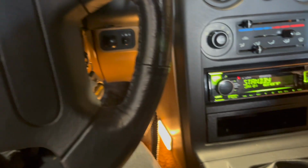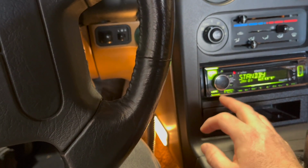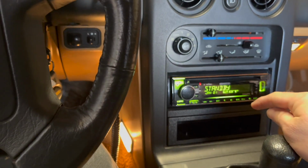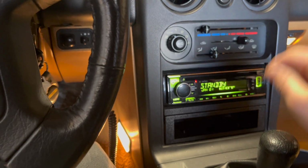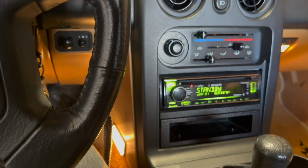I think there's a CD in here. I've been looking for it all damn winter. This CD deck's coming out. I got the factory one going back in. I spent hundreds of dollars restoring the original stereo. No shit. Hundreds of dollars.